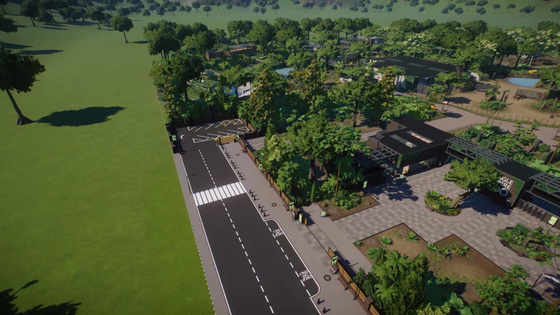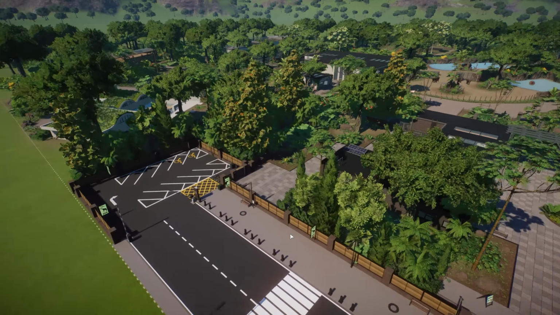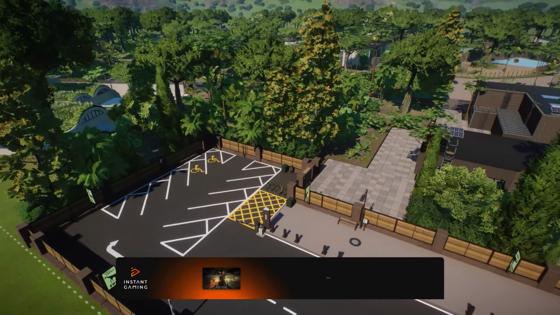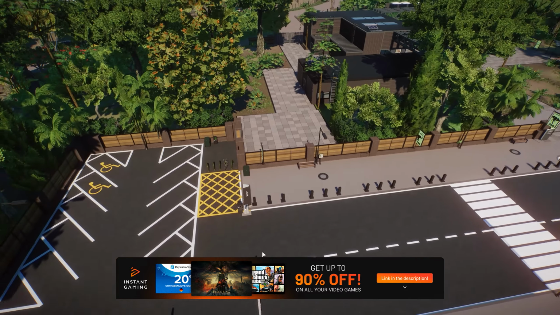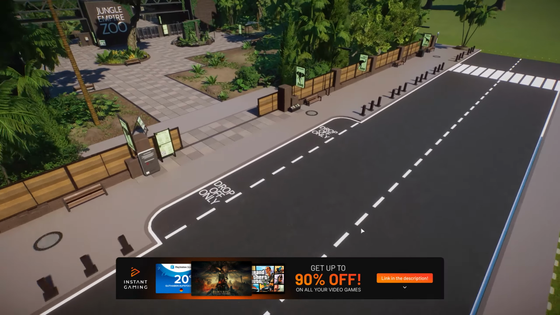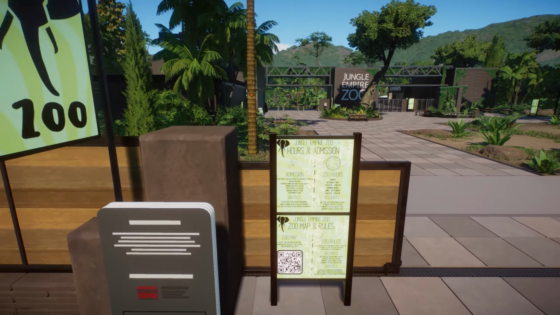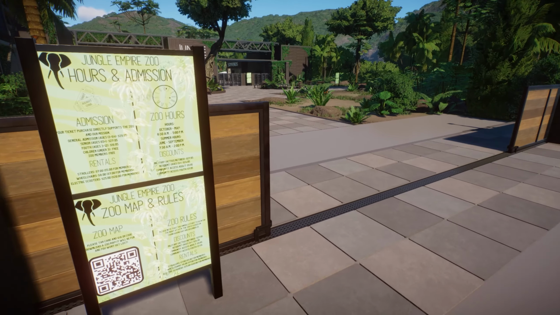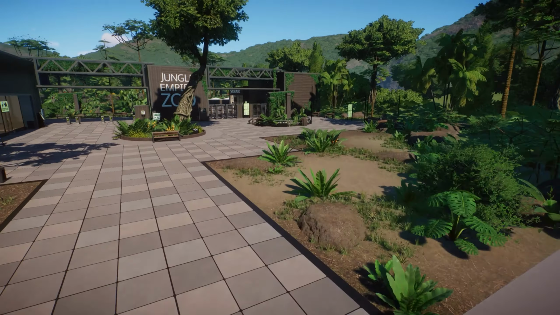So let's start right over here at the entrance. Now, this is not a super big zoo, but Michaela always has a really great eye for design. So I'm very much looking forward to checking this one out. We have a nice little parking lot and a beautiful road right over here. And then we enter here at the entrance. Look at these billboards even. Oh man, it looks so cool. You even have a QR code. That's insane.